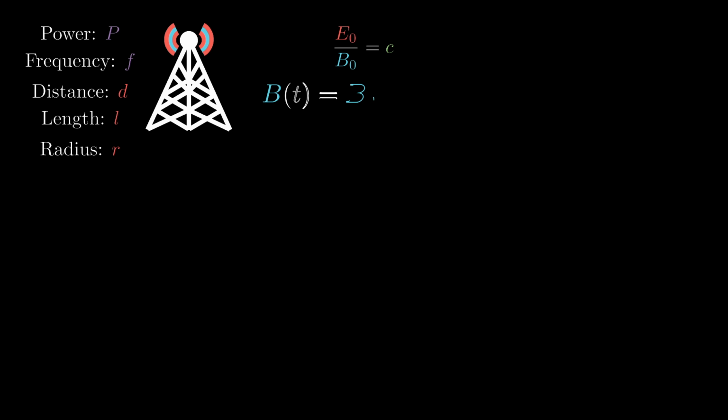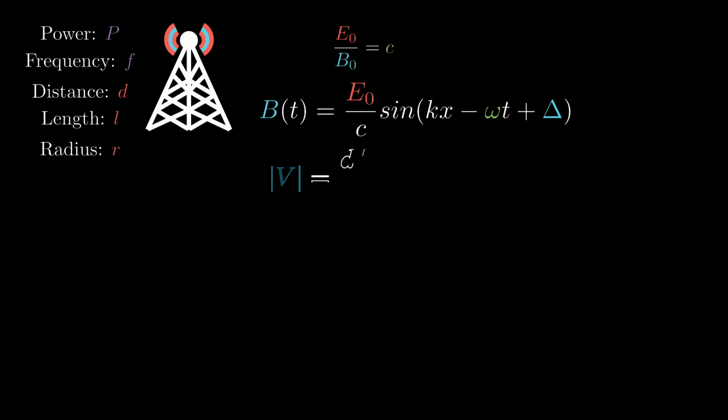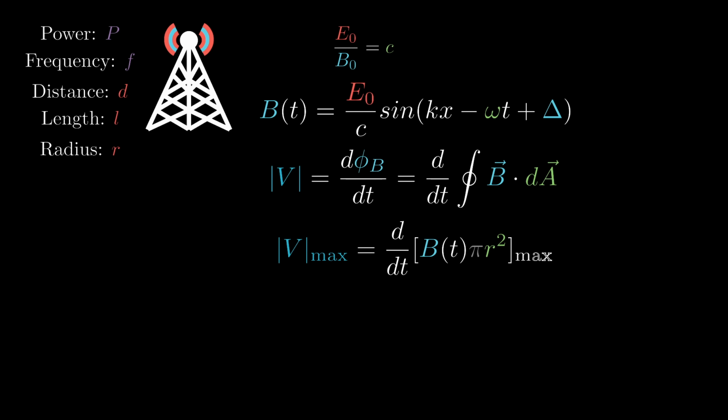We've seen before that we can write up one of these fields as a sine wave, and now we can change the constants out front to include the maximum electric field, since that's something we know. Now since we're looking for the maximum voltage, this integral will just simplify to the magnetic field times the area of the loop, pi r squared. Now we can hit it with the time derivative, which introduces an omega into the equation, which is the same thing as 2 pi times the linear frequency, f, which is something that was given. Now lastly, since we only want the maximum voltage, we'll just consider the amplitude of the sine wave, not the sine wave itself.